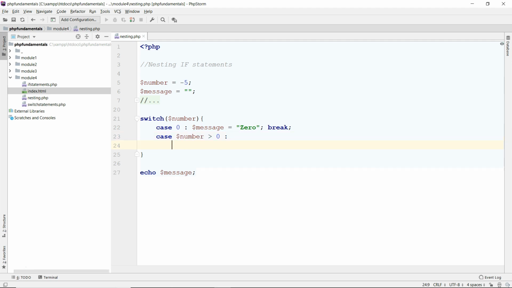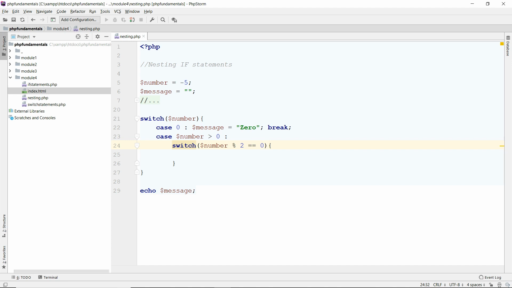So here, I'll put another switch. Here it's just a number again, and you have the whole switch. So I put a switch inside another switch. I'm not checking number, actually. I'm doing it like this: number divided by 2 is equal to 0.